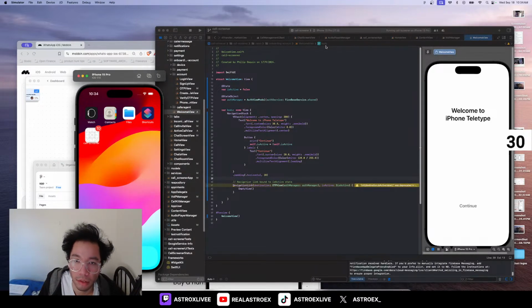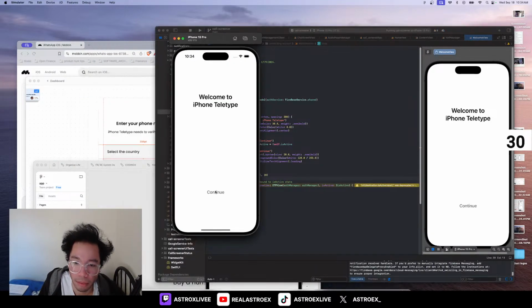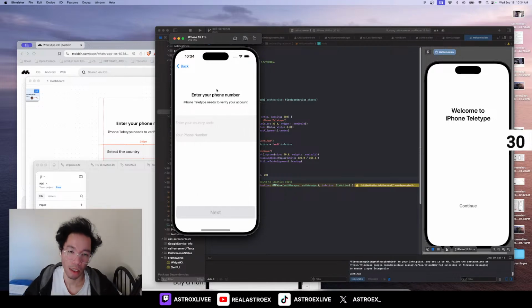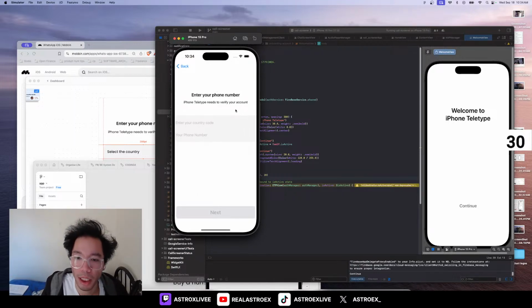Running. There you go. So there should not be any back buttons.